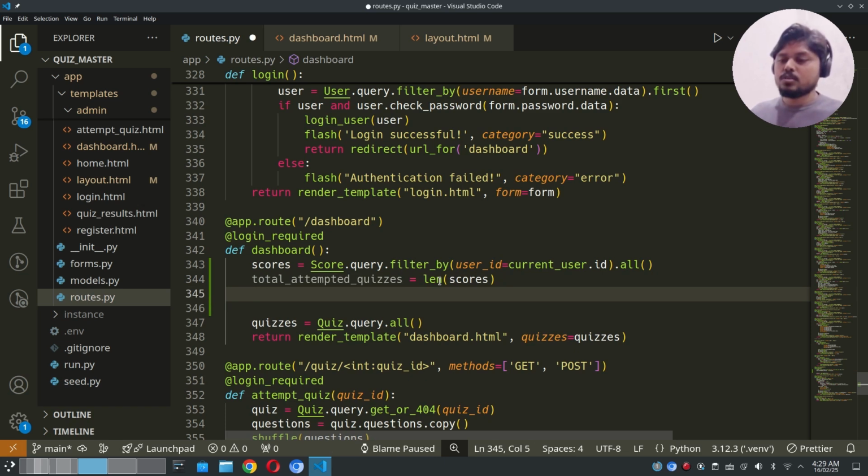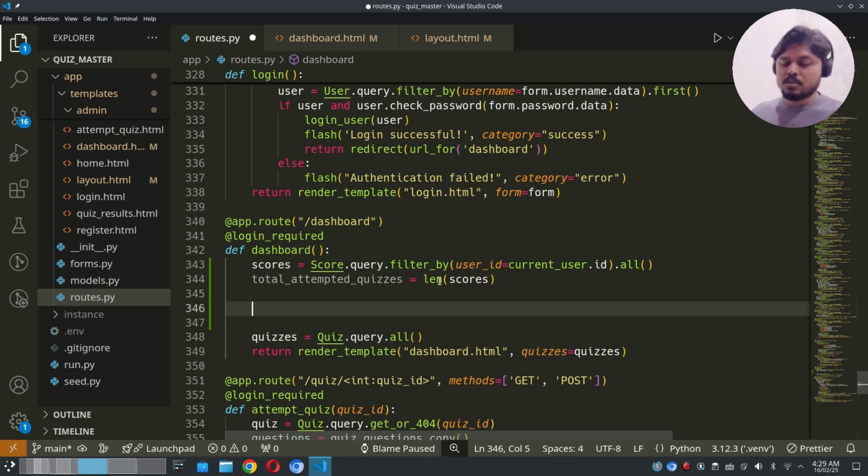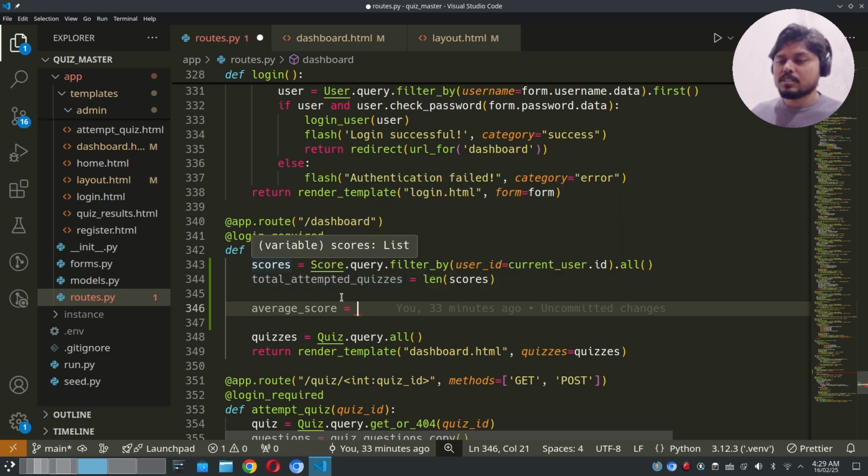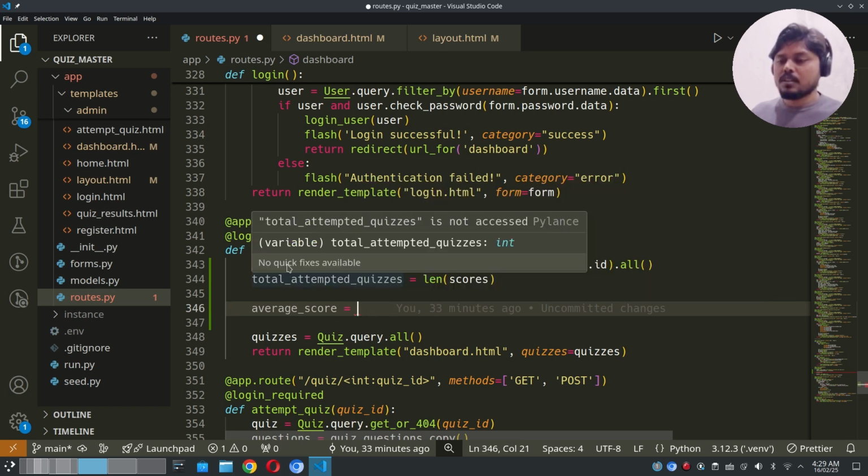Next we need to find the average score. So the average score will be the total scored in the scores, so the sum of total scored in scores, out of the length of scores.